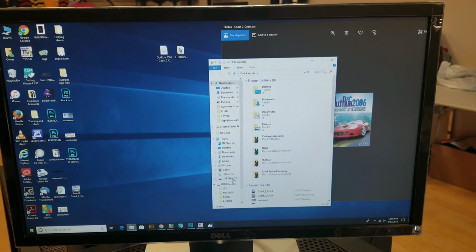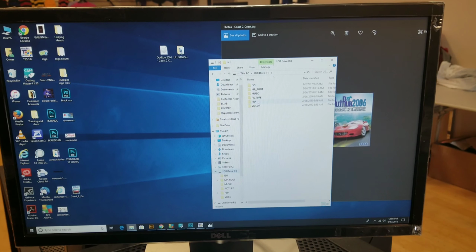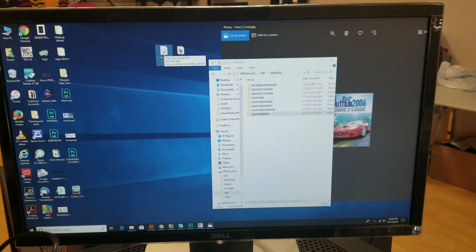So we're going to go to USB drive F, we're going to go to PSP, we're going to go to save data, and it should be this last file right here. All we're going to do is click it and drag it. I actually did it before I started this video, so it's right here. So now I'm going to show you what to do next.